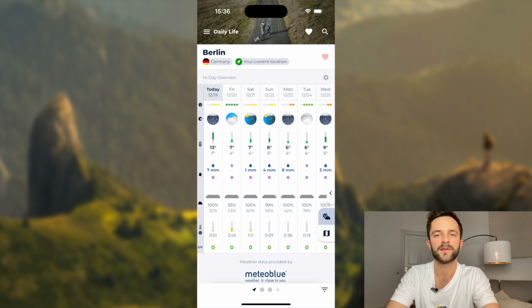So as you can see, Sonuby offers quite a huge amount of customization options, but we haven't even looked at the forecasts themselves, so let's do that. The different forecast formats like Live Overview and 14-Day Overview are just a starting point. They're all interactive, and if we want to dive into a specific variable for a specific day, we can just tap it. So let's say we want to see the temperature curve for Friday, December 20th, so tomorrow. We can tap on that specific day and variable.